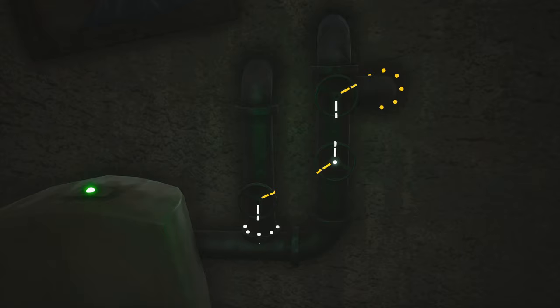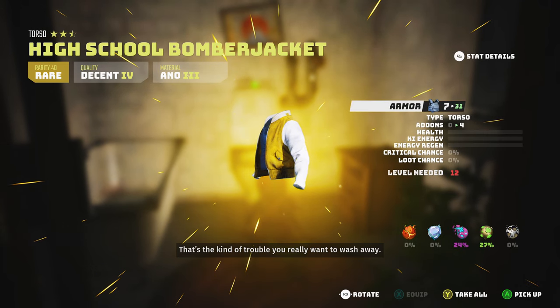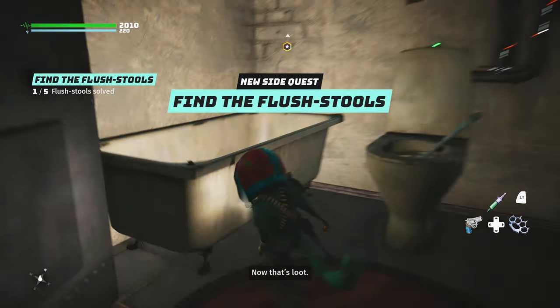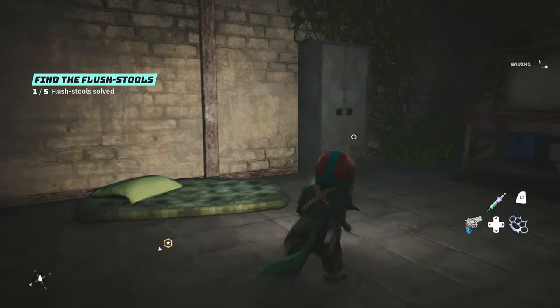Mate, those puzzles are really simple. That's the kind of trouble you really want to wash away. High school bomber jacket. Unfortunately, we need to be level 12 again. Now that's loot. Find the flush tools.